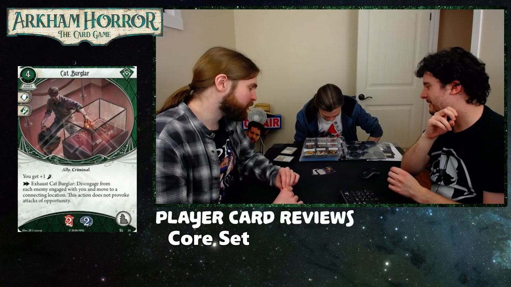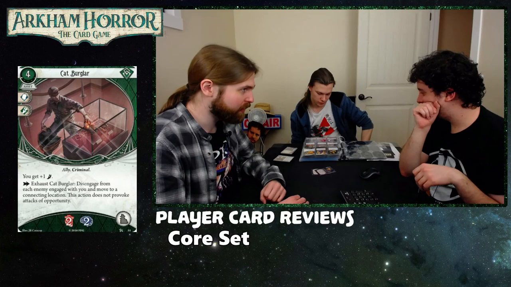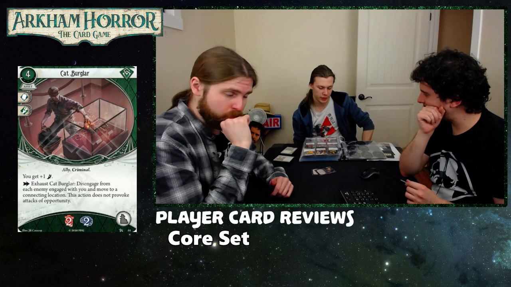Yeah, definitely. If I were playing with one core set, I would definitely be looking to put a copy of Cat Burglar in my deck. I could see this seeing play potentially over Leo DeLuca. If there's a really strong evade build that comes up, more cards that let you recycle events so you can sneak attack and backstab your way to victory, I think Cat Burglar could be a big part of that.